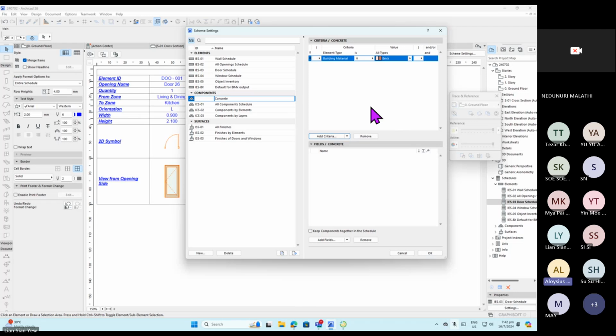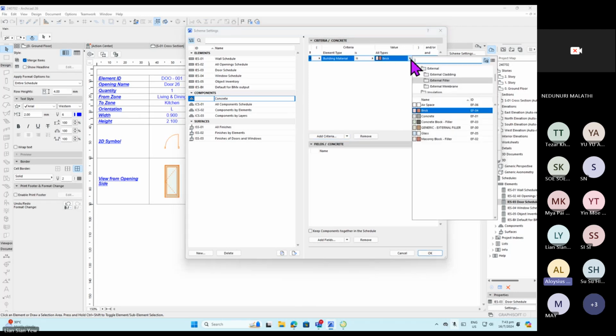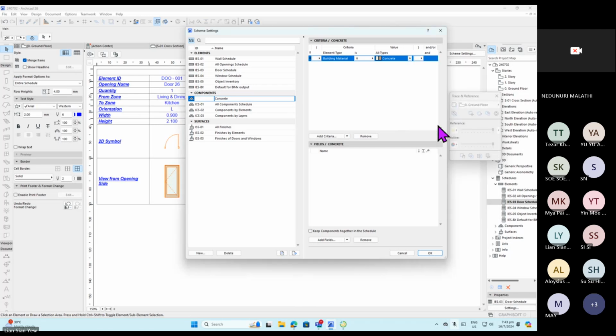By default, it will choose brick. So you can simply select on brick and then change it to concrete.